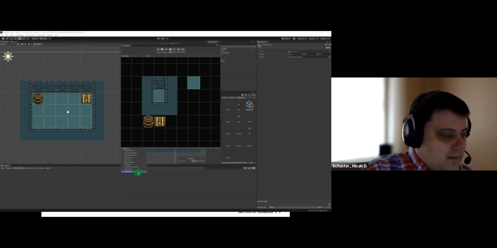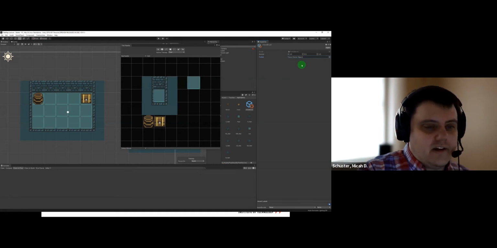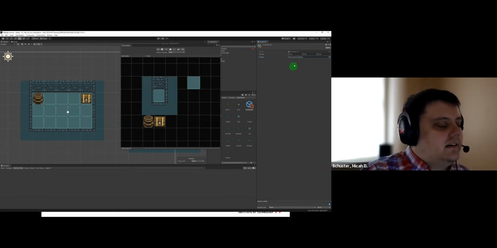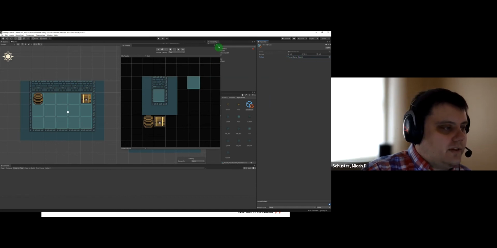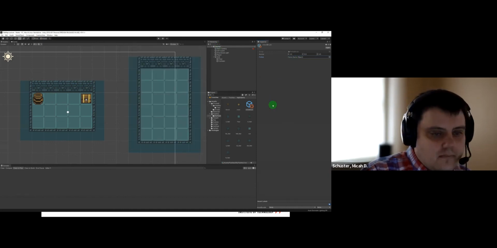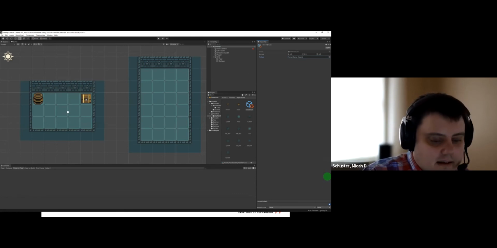And then remember, when you want to go back to painting tiles, you go to the default brush, and then you can paint the tiles. So I don't have any sort of prefabs to show here, but I'm sure you can figure out what to do when you're messing around with this prefab brush. So that's just another nice little nicety there.